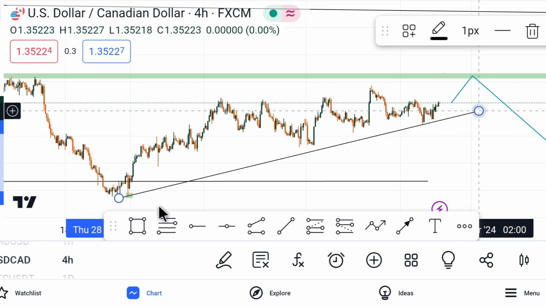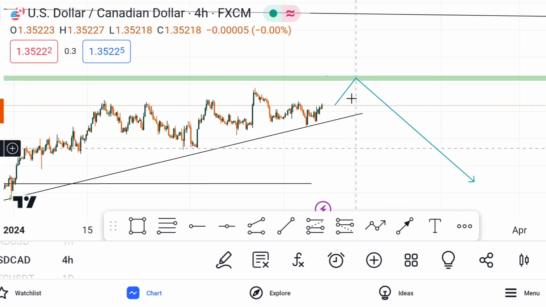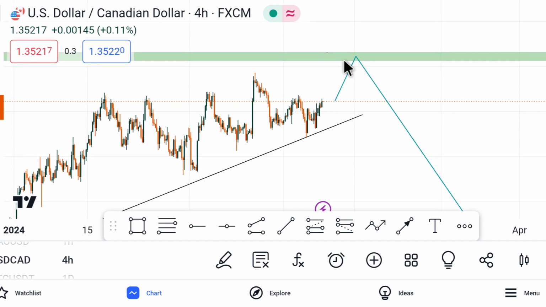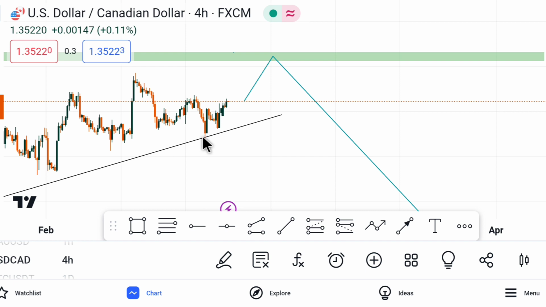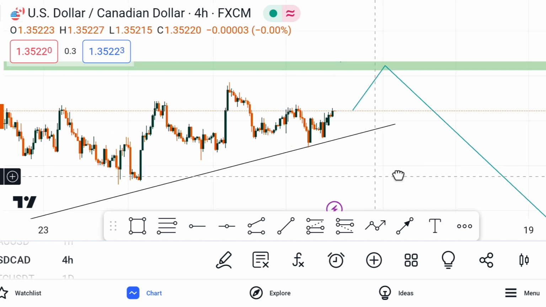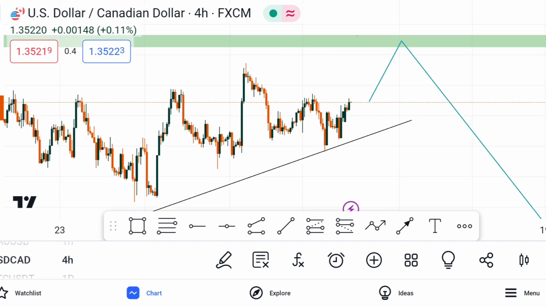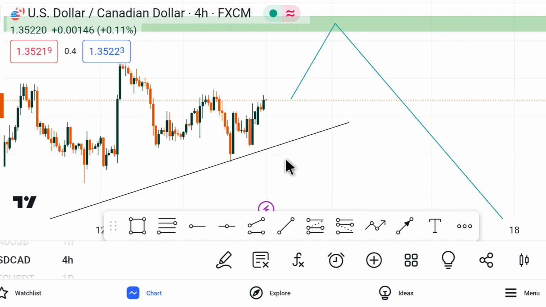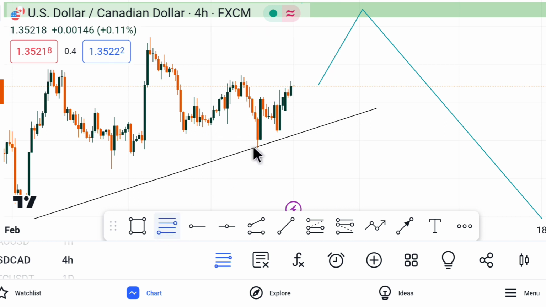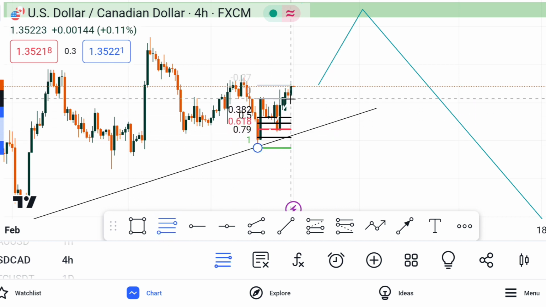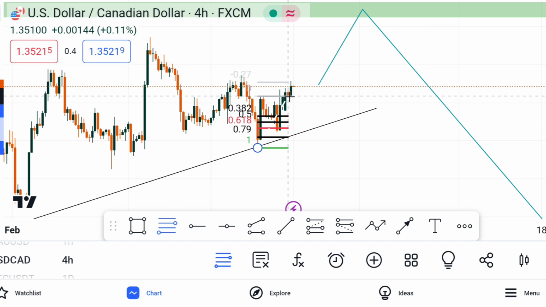We have 1, 2, and since we're expecting price to come to this place, what we're looking for now is buys, buys to this point. When the market touched this trend line, we traced to this trend line. So we used our Fibonacci tool to determine if this is a strong trend line for the second touch. We take it from here to the tip of the trend. So we are doing this.